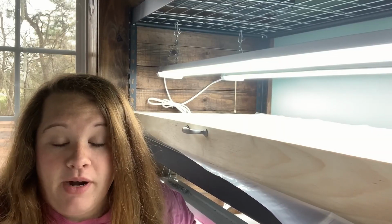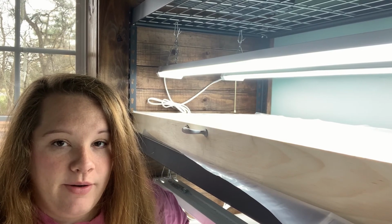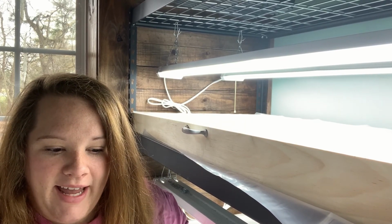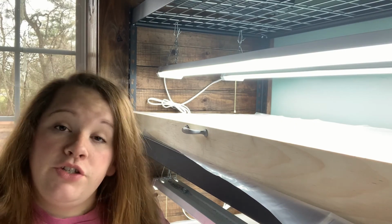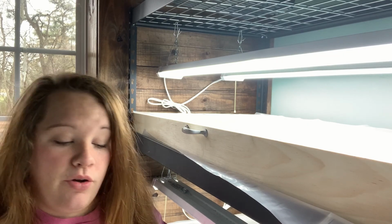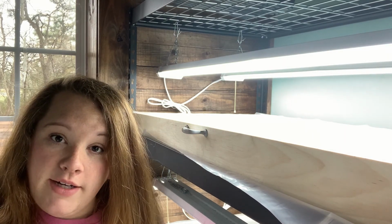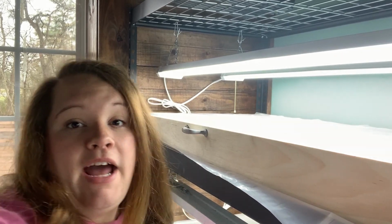I know that they should probably be covered, but the vermiculite that I got was actually kind of coarse, and I found that some of my things were having a hard time sprouting up through that. So what I've been doing is letting these things sprout in their little soil blocks and then up potting them. And I'll show you some things that we started about a month ago and how they're looking.